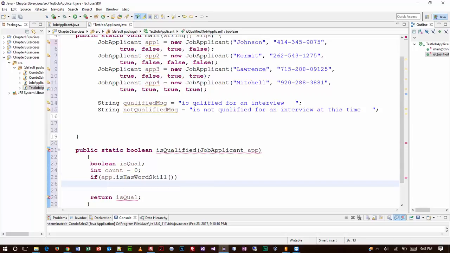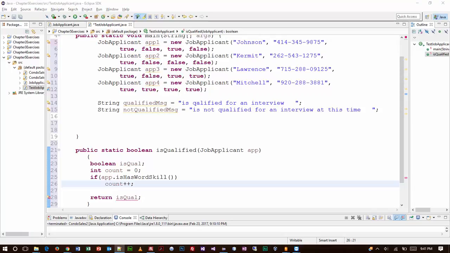So we're just going to say count what? Yeah, you could do plus equals 1 or plus plus. That works too. And then what's going to happen is we're going to do this for each one of the Boolean skills.